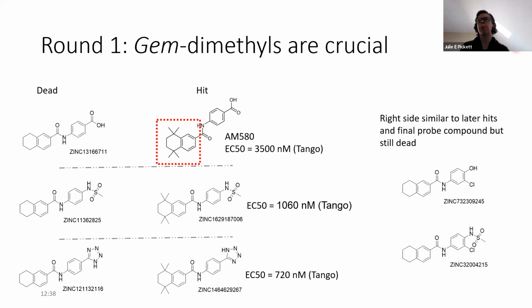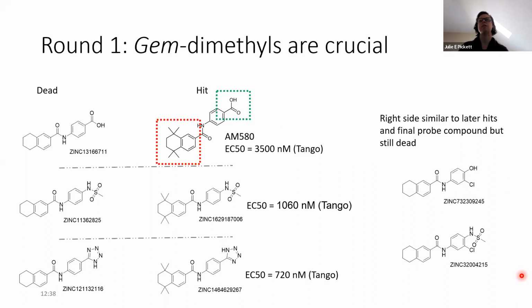I just want to make a note right fast because these chlorines will come up in future structures, and while they lead to really increased activity at GPR97, these gem dimethyls are required because these two compounds later on, when you put the gem dimethyls on, become very active, and they're not active here. Okay, so left-hand side of the molecules decided. Now let's look at the right-hand side.